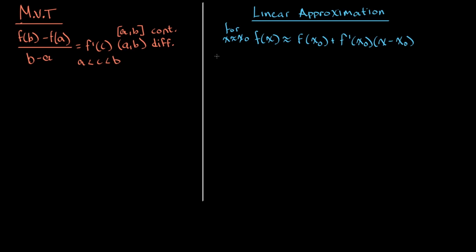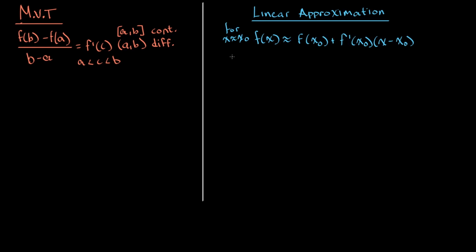And maybe before we start, what do we have written out here? Here's the mean value theorem. You've seen this before. Here are all the qualifications to use the mean value theorem. And on this right-hand side, we have a linear approximation, and it's for some x near some x naught value. And again, this is just creating a tangent line for our function, and we use that tangent line to approximate values of our function. That's all the linear approximation is. If you haven't seen those videos, I would go and check those out.